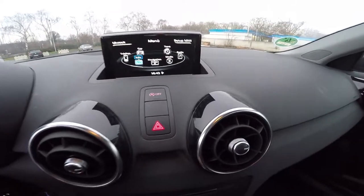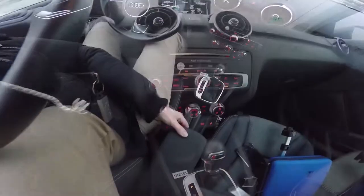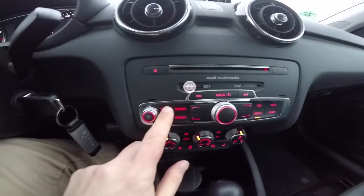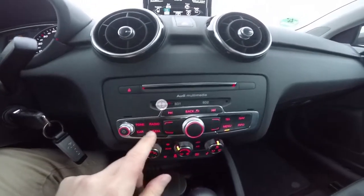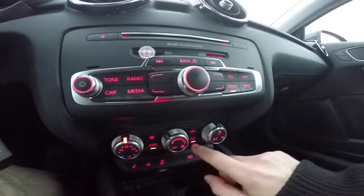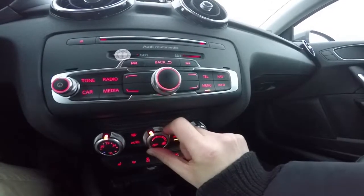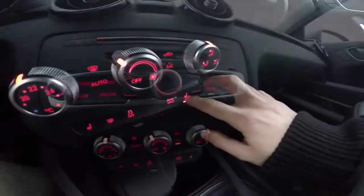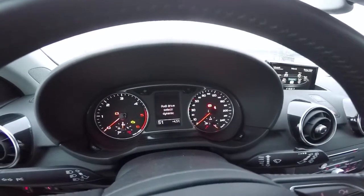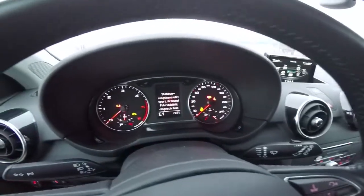Between the vents, start-stop and emergency lights controls are placed. The lever of the parking brake gives no possibility of having a central console placed between front passenger seats, so the multimedia controls are placed vertically. Below, three potentiometers for air conditioning, which by utilizing them you will feel the nice touch of an aluminum cover. Ambition version comes with heated seats configurable on two levels of intensity, drive select with three modes, dynamic, efficiency and auto. ESP and rear window heater controls are also available.